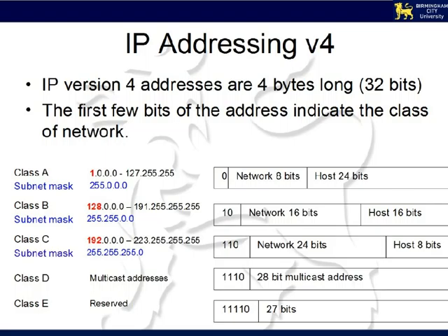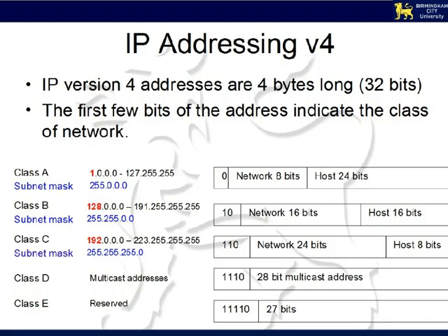Each of these IP address classes comes with a default subnet mask. Now, a subnet mask is another piece of networking information that is used to identify what part of the IP address is the network address and what part of the IP address is the host address. We'll see how we do this in a moment, but for the time being we're just going to look at the patterns that exist in the subnet masks relative to the class of IP address.